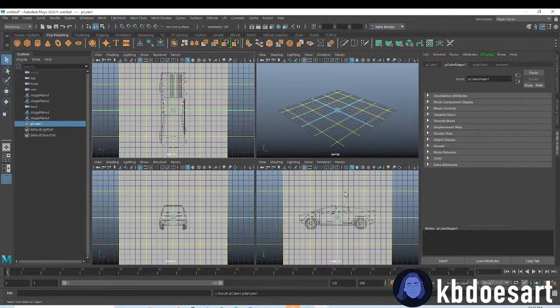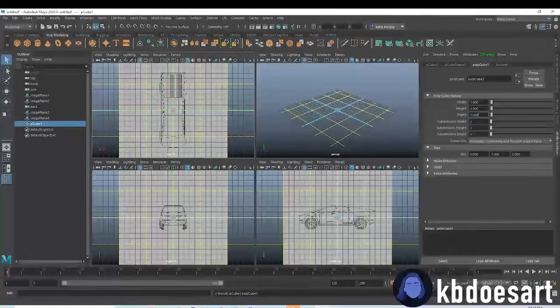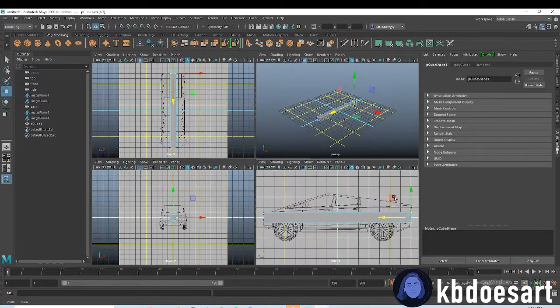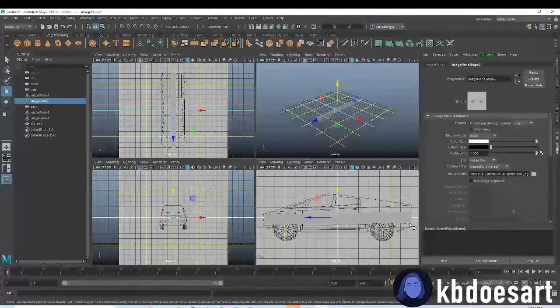Let's grab a cube and I want to go ahead and edit some of these things. So like the depth, I think I want to make it how long the car is. So let's try like 20. Oh, that's too big. So maybe like 15. Oh, that looks pretty good. You can also just grab the vertices and move them to push them around there. All right. And then I'm going to push that guy down to be like that.